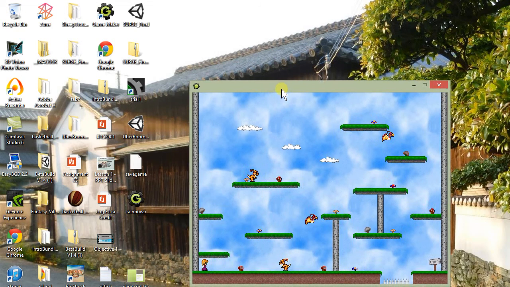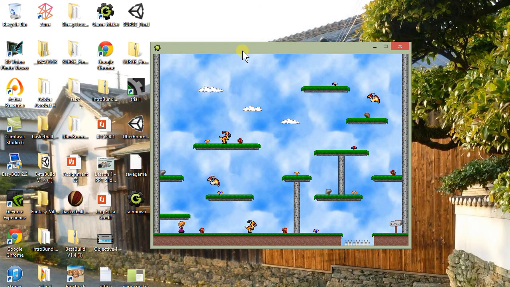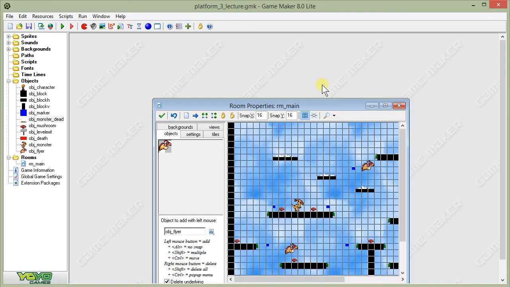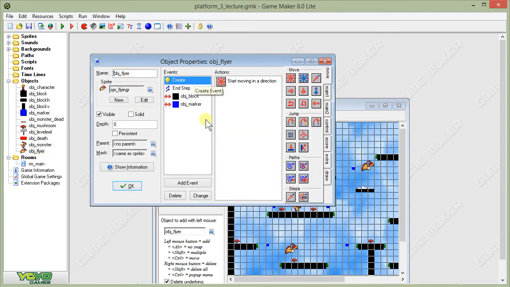Alright, now we've got our monsters moving back and forth. If I run into this guy, oh, my poor guy dies and he disappears. So let's see if I can jump on top of our little guy here. It's a tough one to get to. Alright, if I jump on top of him, we get a nice sound, we get the brief moment of seeing the squished monster, and then the monster dies, and we get some points. Everything's working just the way we like. Now let's do a similar thing with our flying monster.